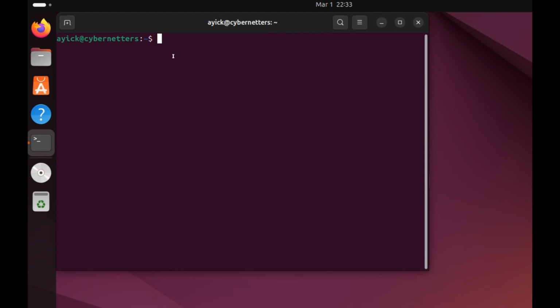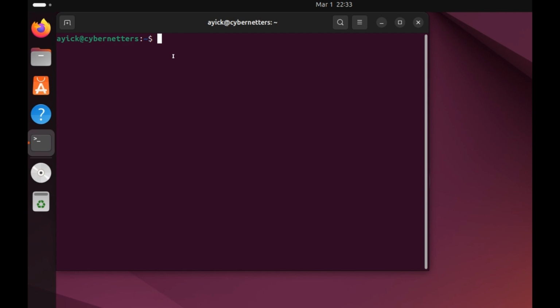Okay, so now let's try to install a package to see how Linux package management works. So we will install tmux, which is a terminal multiplexer that allows multiple terminal sessions inside a single window, which will be very important for this course.